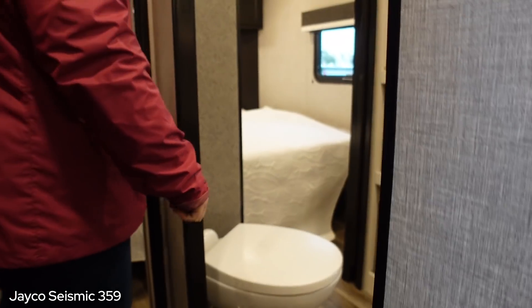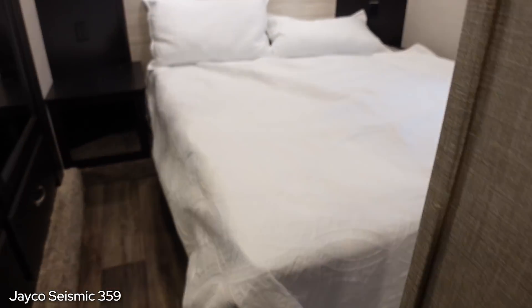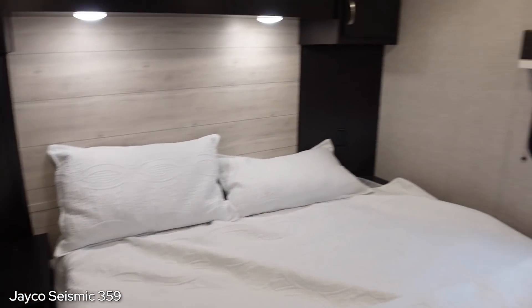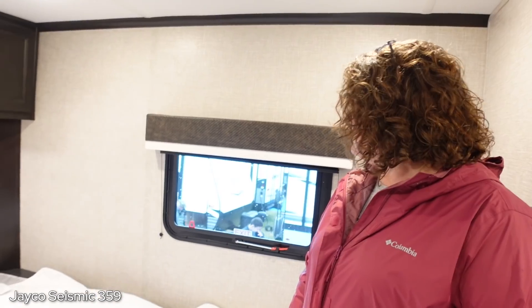So it's the front of a fifth wheel. This one has the full bath right here that passes through to the master. This thing is a fraction of the cost of those motorhomes we went in, but there's power on both sides of the bed. This is not an east-west bed - we like to see east-west beds in fifth wheels, actually in every RV. This is a good use of space.